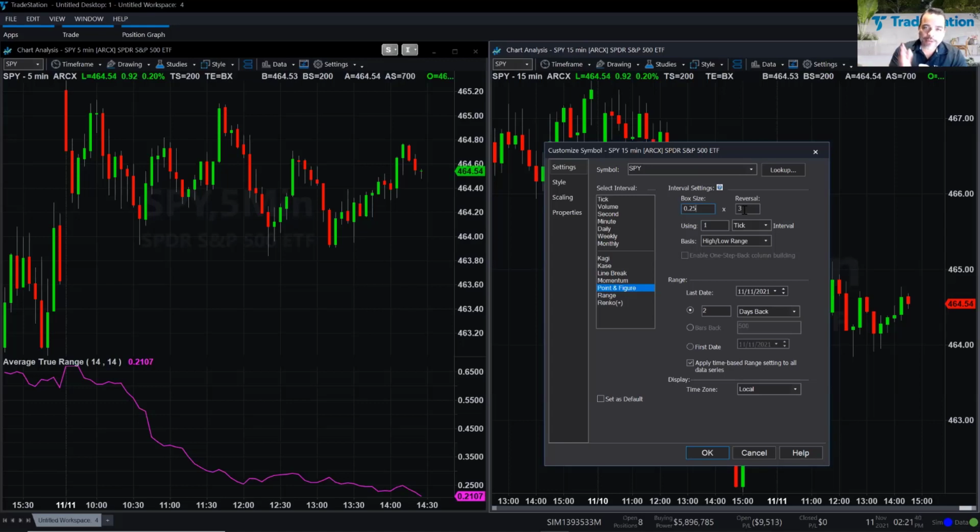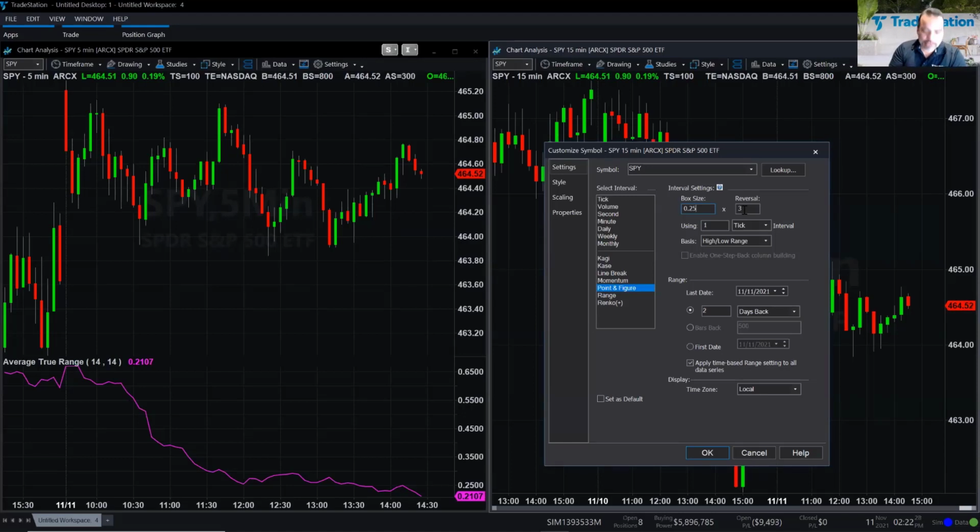Let's say that you are in an up column, a column of X's in a green column, and the price goes up by 25 cents. It'll add one more X. It goes another 25 cents up. It adds another X. And it's going to continue to do that as long as it goes up 25 cents, which is your box size. But if it starts coming down, it's not only going to look at the 25 cents you specified there, it's going to look at the reversal amount, which is a factor of your box size, 3 times your box size. So if your box size is 25 cents, your reversal is going to be 75 cents. So whenever it's turning in the opposite direction, it's going to look for 3 times your box size in order to switch to a different column.